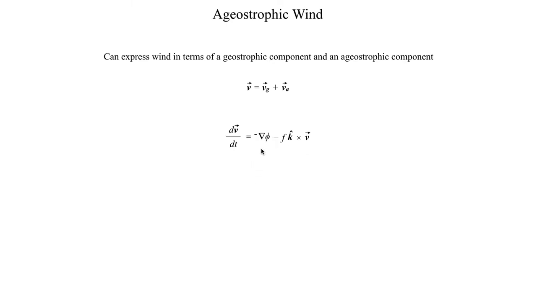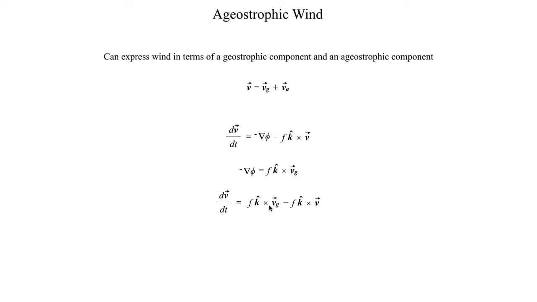Here, we can use the idea of geostrophic balance to substitute in an expression for this pressure gradient force, minus grad phi. You may remember from lecture 6 when we introduced geostrophic wind that we end up with an equation that looks like this: the pressure gradient force is equal to the Coriolis force. If we take this expression for minus grad phi and substitute it into the equation up here, we get an equation that looks like this. We have f k hat cross V sub G minus f k hat cross V, geostrophic wind and actual wind, and also the actual wind on the left-hand side where that time derivative is.